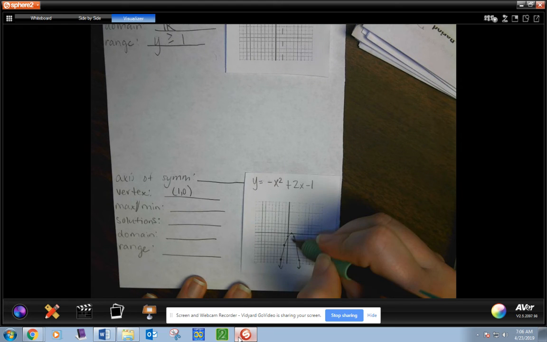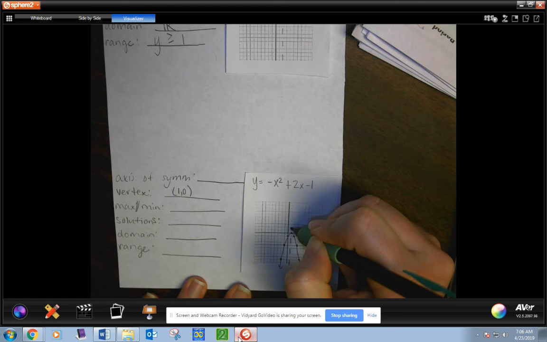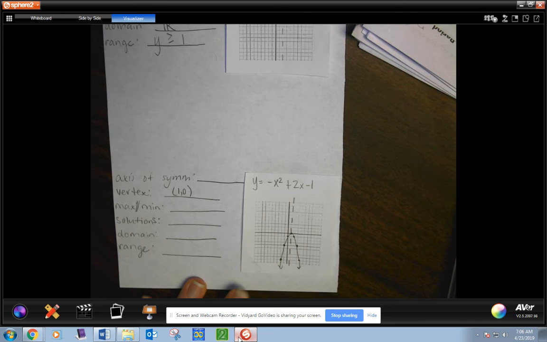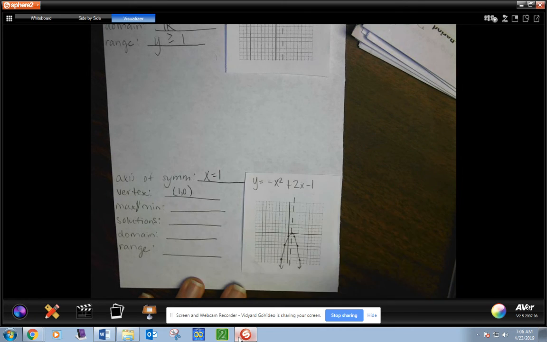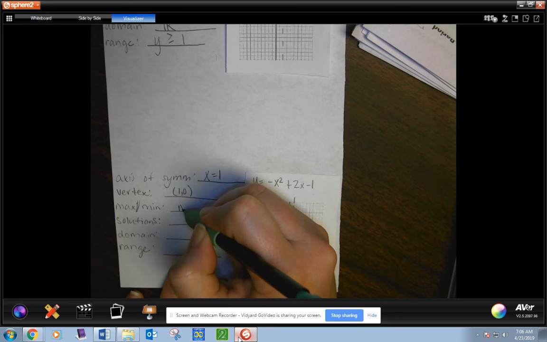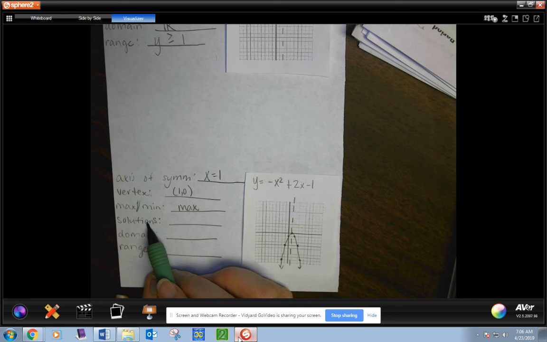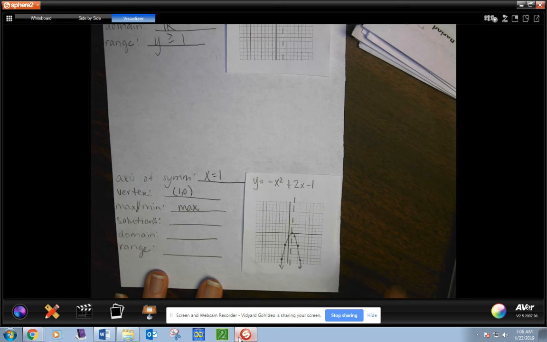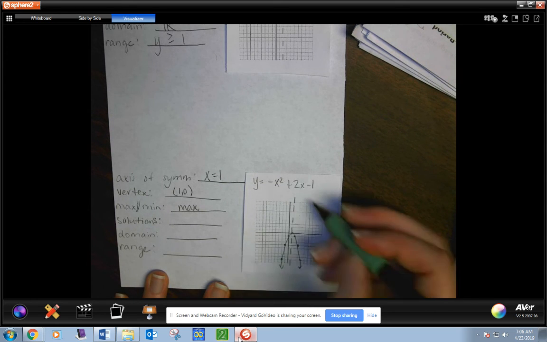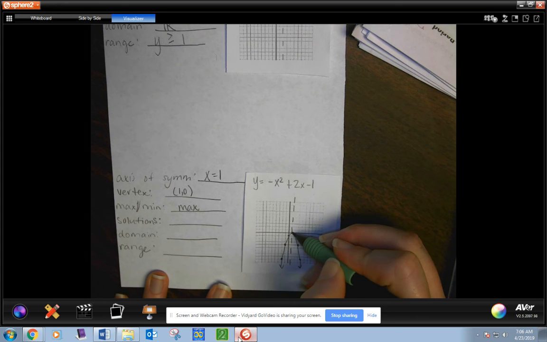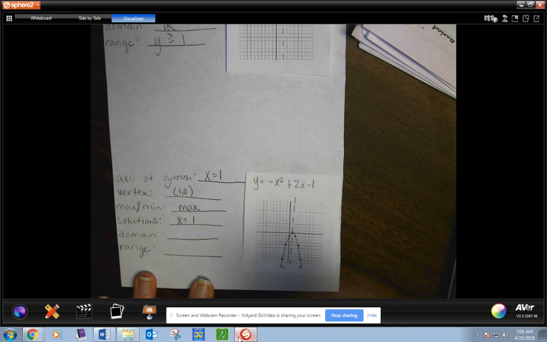Okay, so I'm going to fold my parabola in half, which it can fold right here. I'm going to draw that axis of symmetry line, and that axis of symmetry line falls at the x-axis at 1. Okay, this one curves at the top, so it is a maximum. Okay, remember, solutions are the exact same thing as zeros, roots, and x-intercepts. So this one does have one x-intercept, and that x-intercept, so we're going to put x equals 1 because it's only touching at 1. Now, if it would have crossed twice, you would have had to write both.